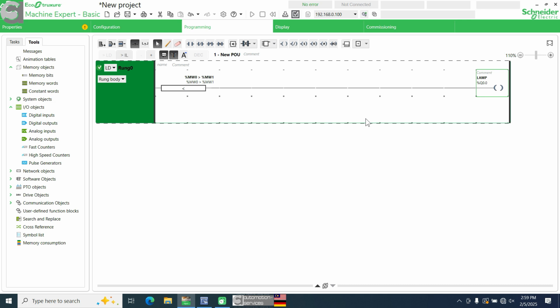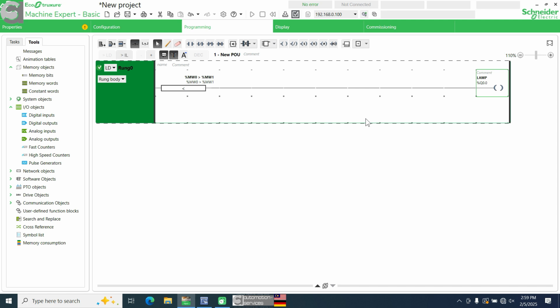Let's say, for example, the double integer is 32 bit. DIN, the value is 2.1 billion.